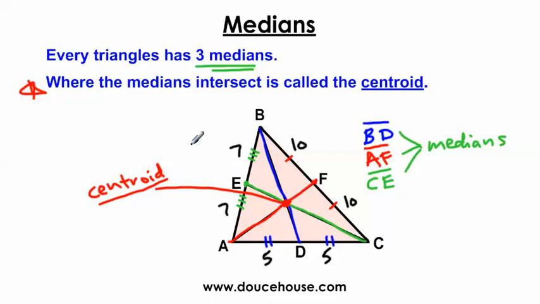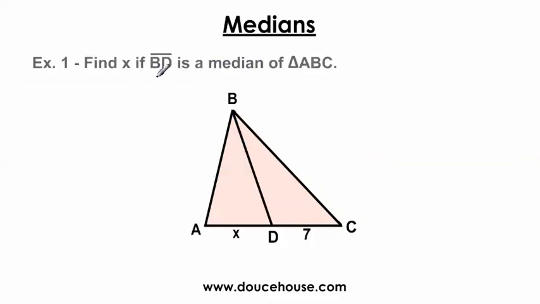And so let's do a couple of example problems. It says find x if BD or segment BD is a median of triangle ABC. And I inadvertently kind of solved the same kind of problem on the last slide. So we have a median right here. So this segment BD is a median. And so what does a median do? Well, on one point of the median on the opposite of the vertex, we end up having a midpoint. And so D is a midpoint on this problem. And so we know this segment AD is congruent to segment DC. And so since DC is 7, x is also going to equal 7. And so that's it. We solve for x. So we know x is 7 in this case. Pretty simple, I hope.